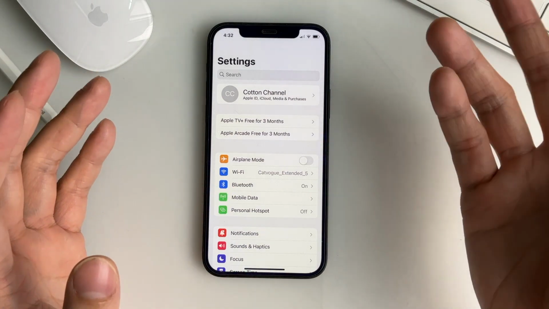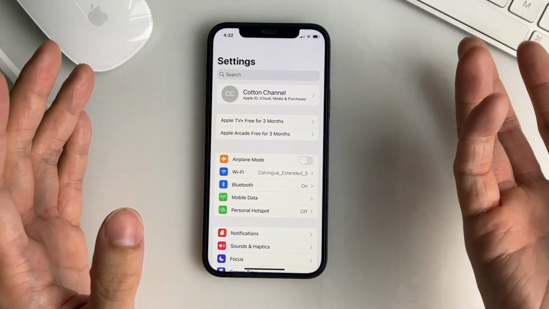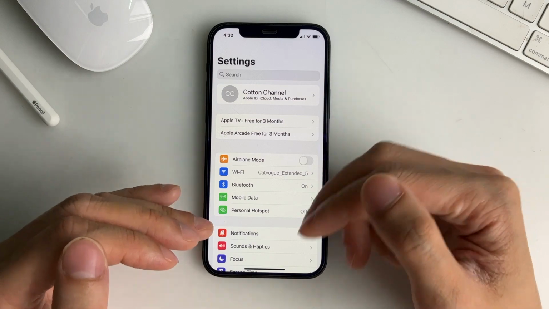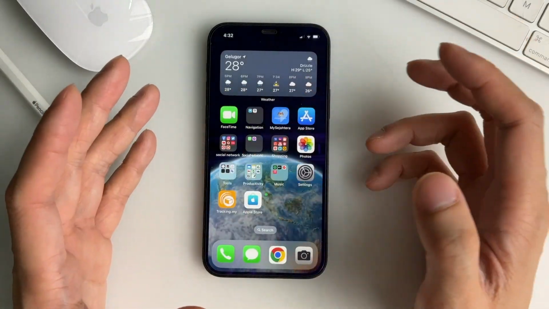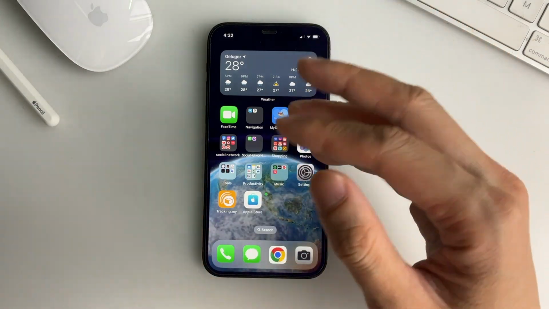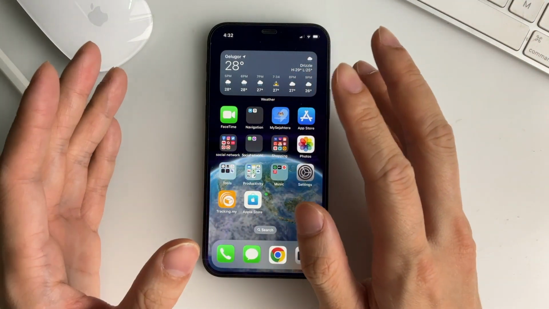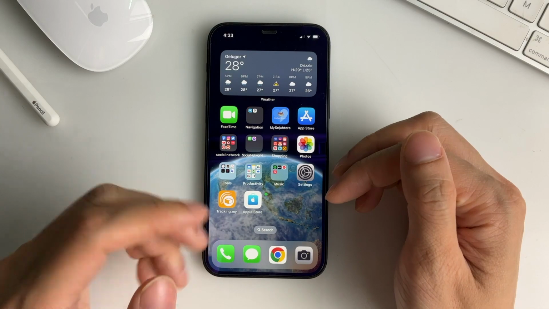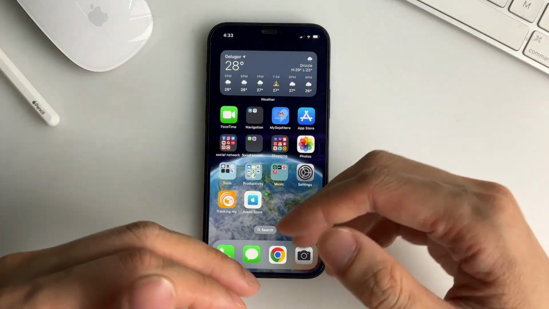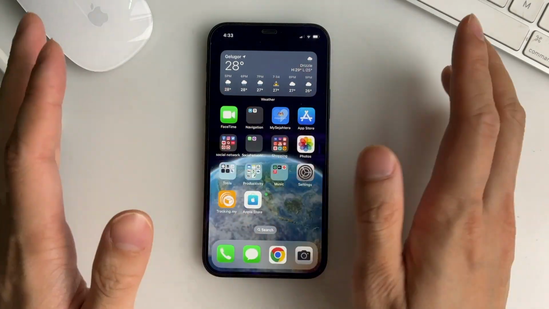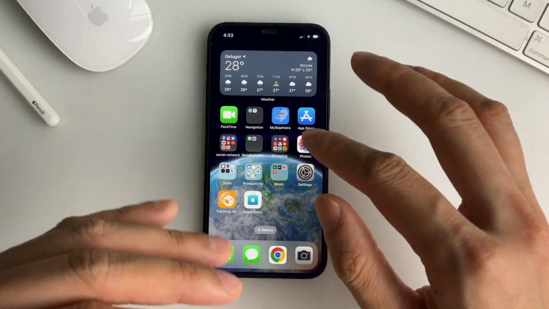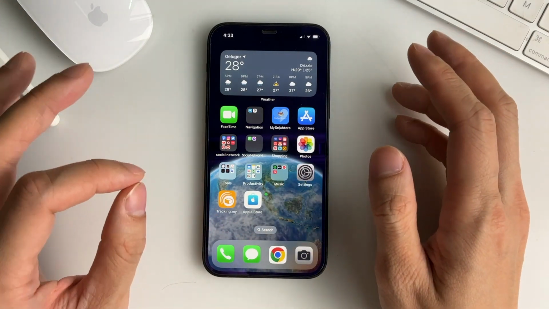I have a 100 Mbps speed over here, so it took about half an hour for me to update to this, and it's very seamless. They encourage you to back up your stuff before you even update to this in case there's any problem. So I did back up my stuff, and it doesn't really change, because after I updated the whole thing, everything looks exactly the same except the interface is much different and there are much newer features.